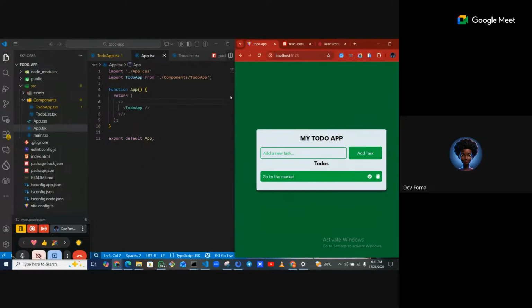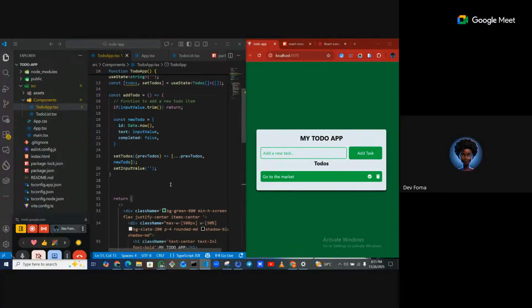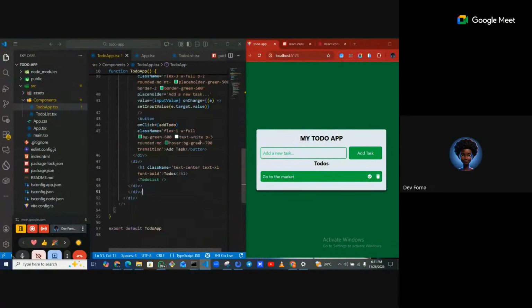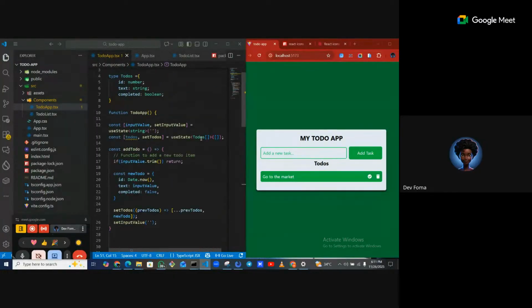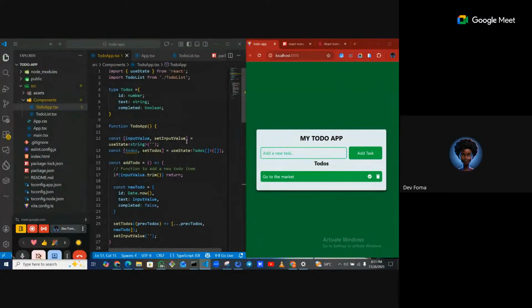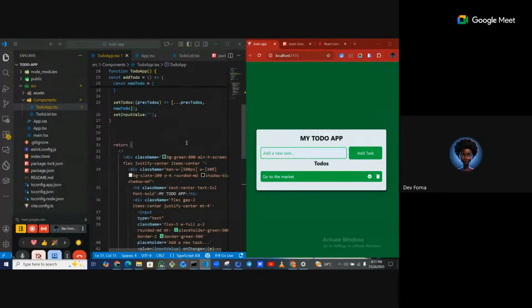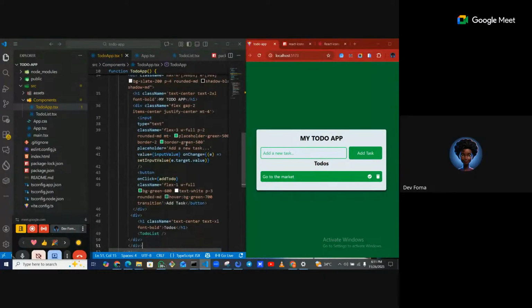That is where you will import that component. You can think of it as a tree: you have a parent, a child, grandparents and all. So depending on where you want your component to be, that's where you put that code. You don't have to have all your code in one file. That's what I'm trying to say. So this is a very practical way to use components.